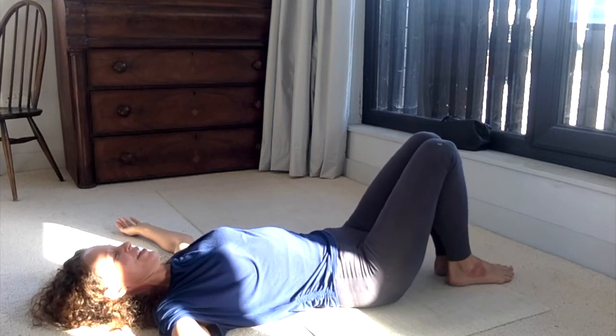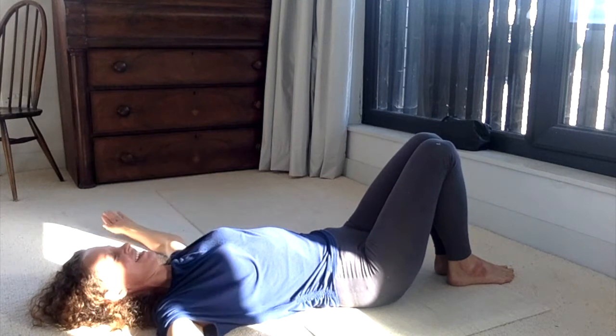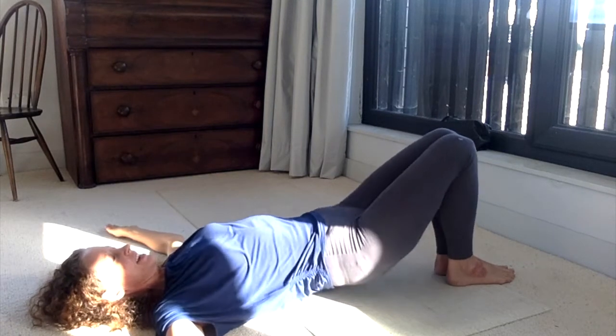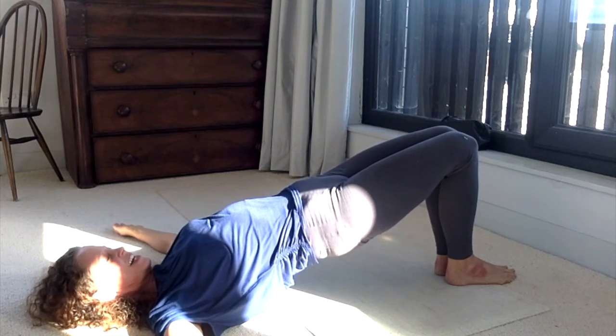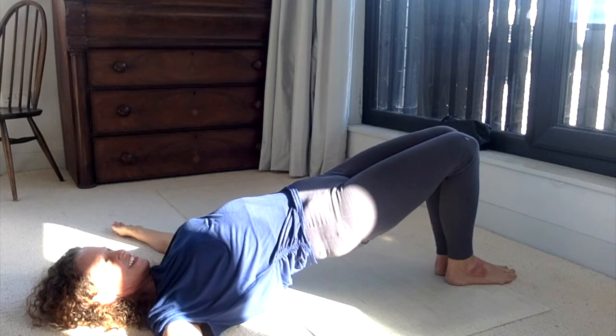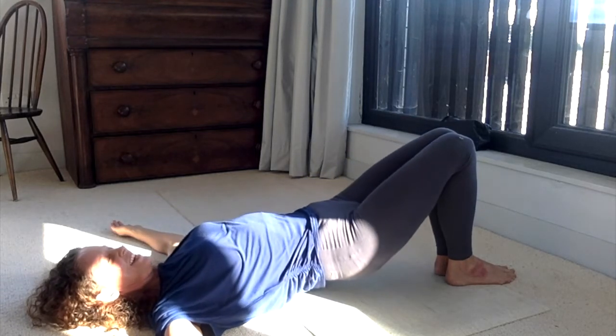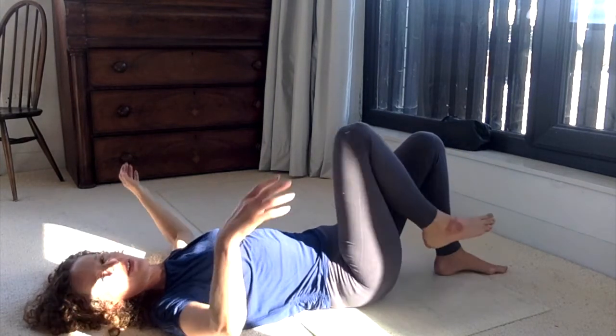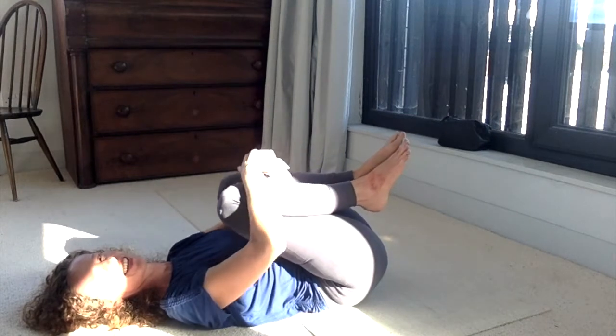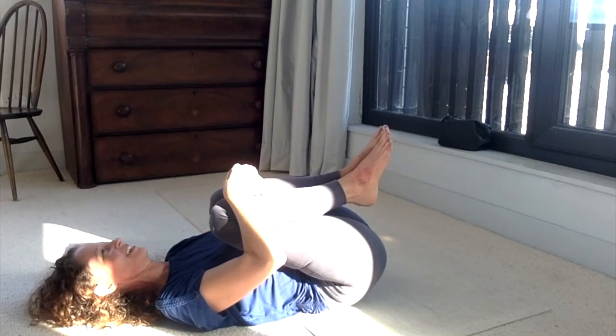And then you're going to bring your feet together and you're going to have your knees together so that you can press down with the feet to lift up with the hips and we can stay really, really wide out across the shoulders. Nice easy breath. And then bring your hips all the way down, settle them onto the floor. And bring your knees up and over your chest again. So a little squeeze in.